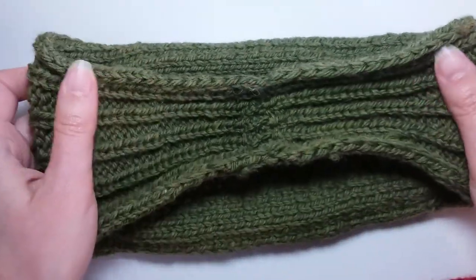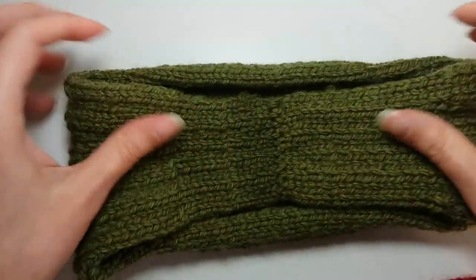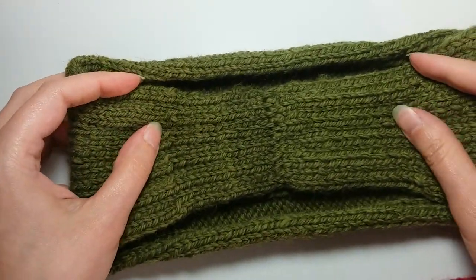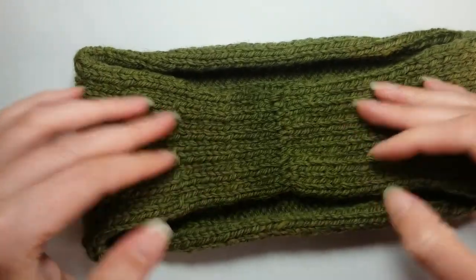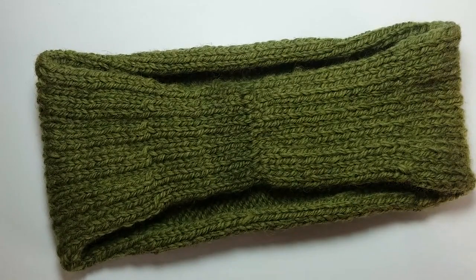From this side it looks like this, and from the other side it looks like this. So you can vary it both sides depending on your mood.